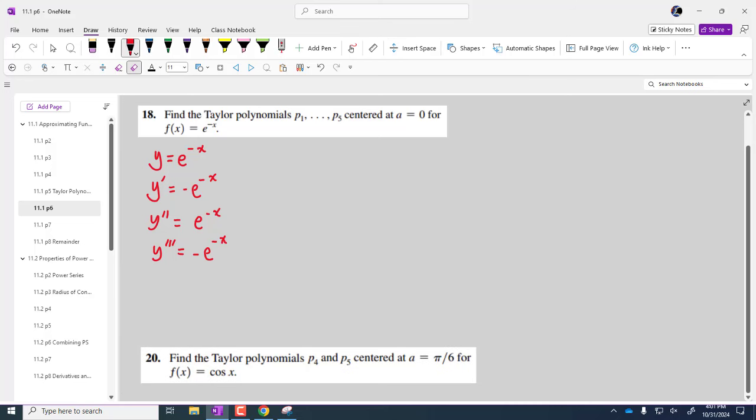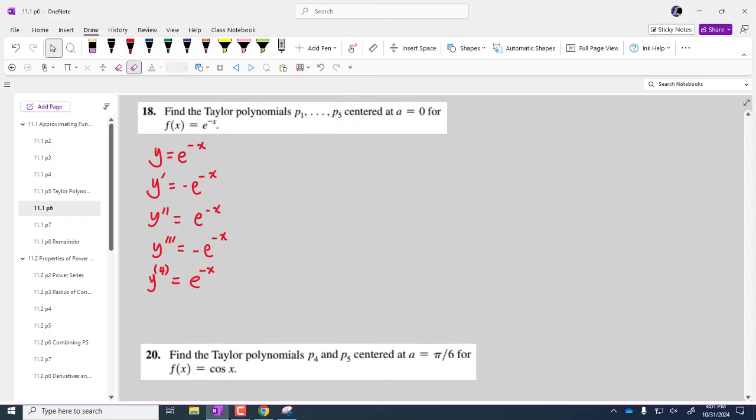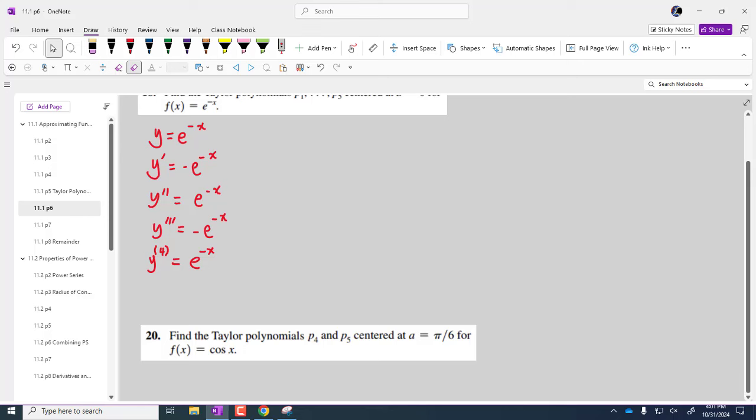Now, I don't know if in Calc 1 you did derivatives higher than 3rd, but if you do, a lot of times we write it with a number, like that, 4th derivative. Is that what you did? Yeah, you need the parentheses. What I wanted to say is, if after a certain number of derivatives you just get 0, what does that say about the series? That means the 3rd order approximation could look identical to the 5th order approximation. If you had a 4th order term and a 5th order term, they would go to 0.